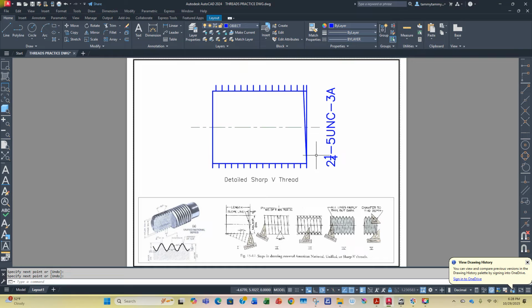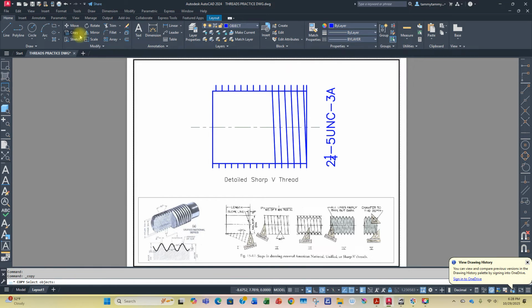See, just like that. So that's going to let these threads actually lean, because if your threads are straight up and down, it will not advance into the material you're trying to screw into with your thread. So make sure that they are actually leaning. This is a right-handed thread, so remember with our rule of thumb which way that is going to tilt. So we're just going to move this up.